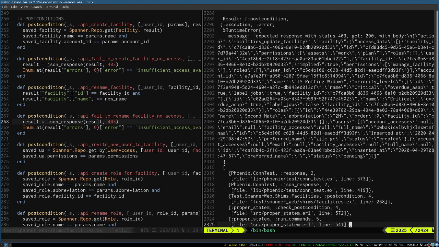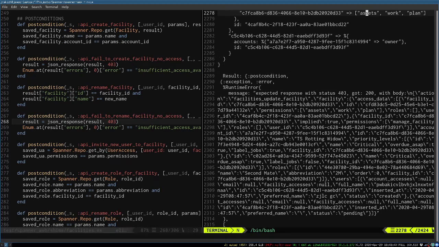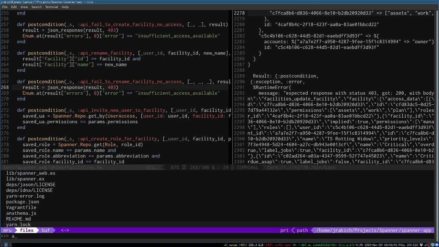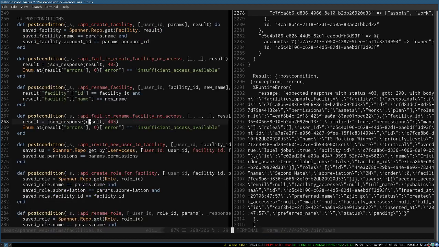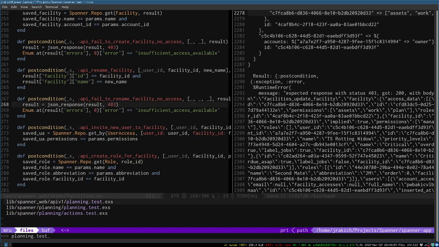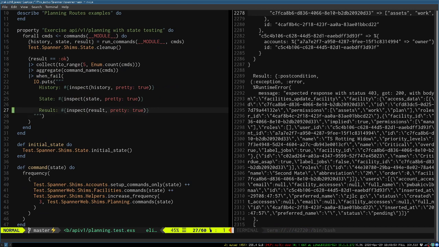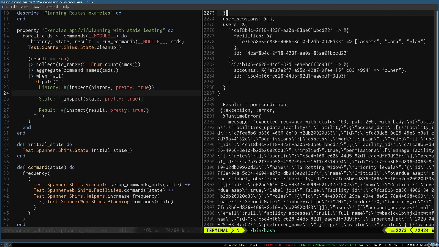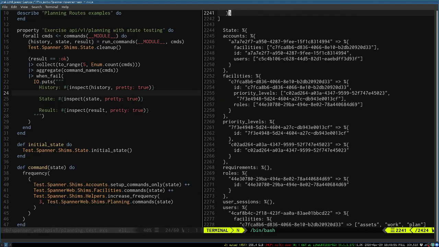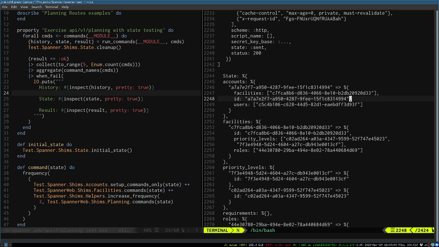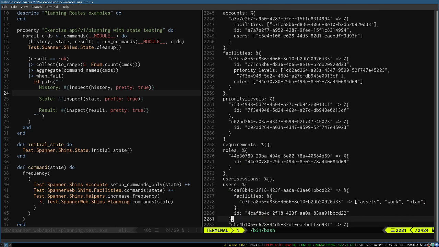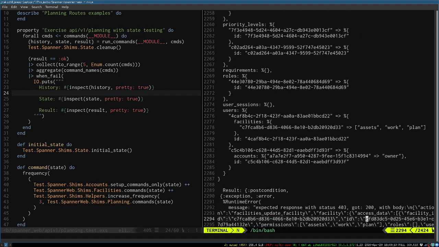And this would all be pretty intimidating if it was here on its own, but you do get a lot more than this if you output the error data like I did for this one here. So hang on, let me just bring it up again. So this part is where I'm seeing the result, but what I can also see is exactly what the state was at that time. So here I've got an account with one facility, one ID, one user. And I've got a facility with some priority levels and roles, and I've got some users, and they've got particular things that they should have. And this is the user in question, right here.